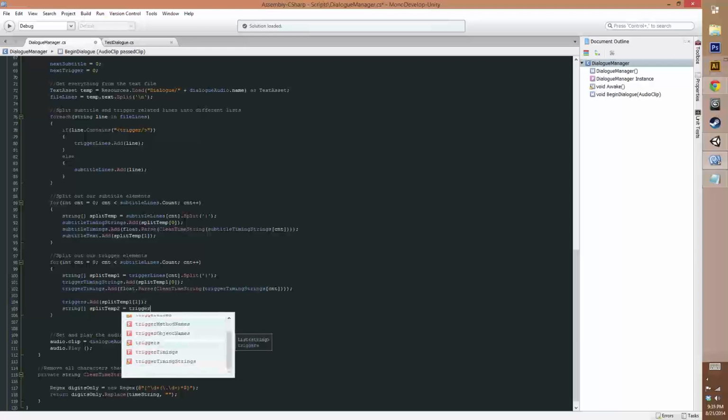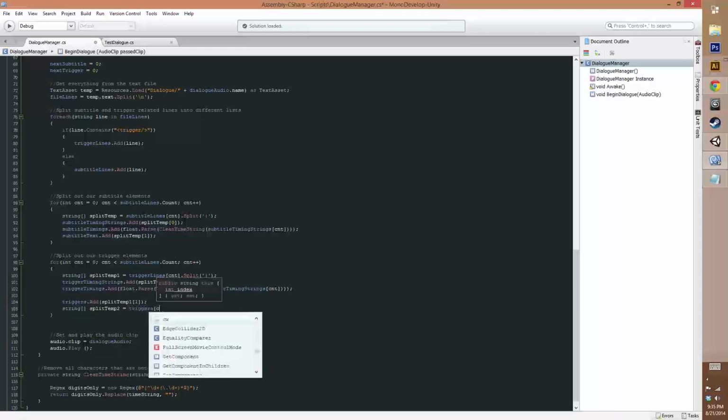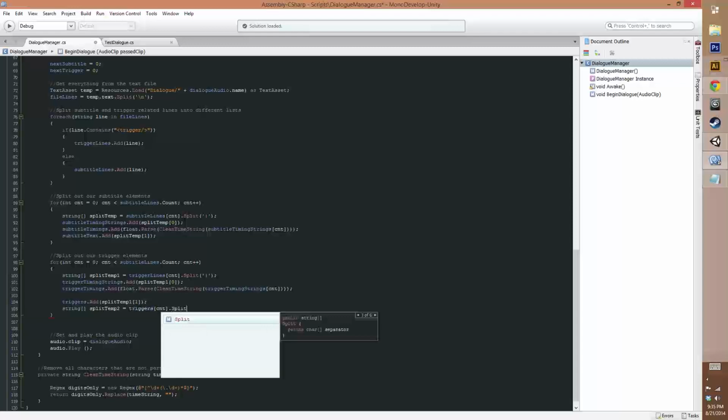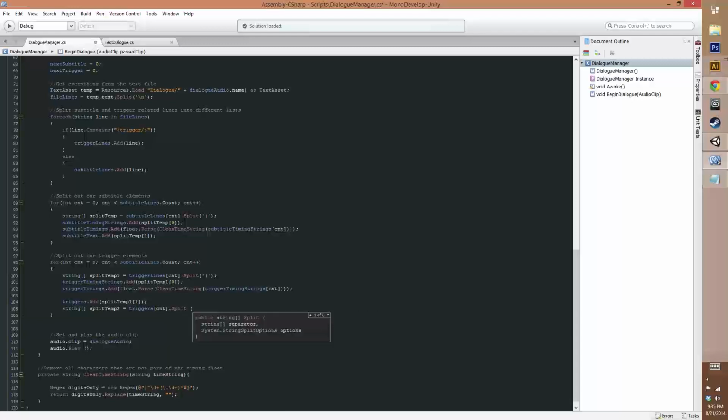And that's going to pull from triggers, the one we just added the second part of that string to, and we're going to do triggers count dot split. And this time, instead of splitting at the pipe, we are splitting at the dash.